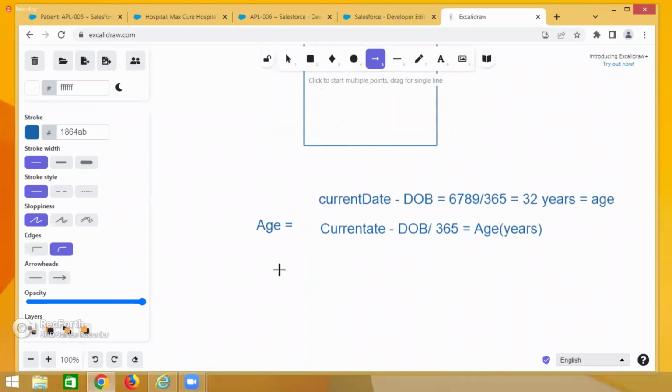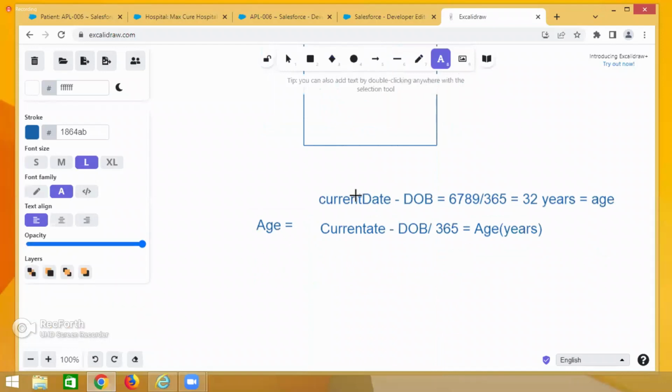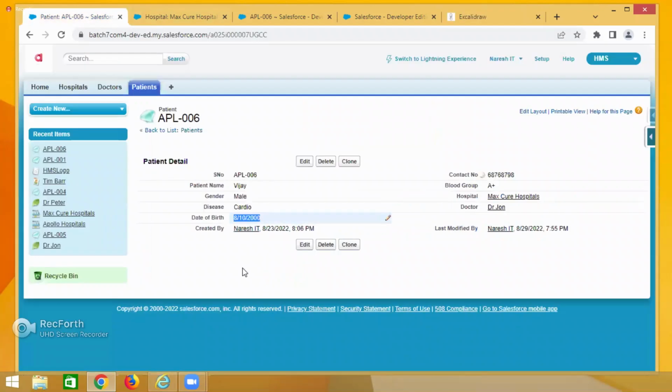And the second one is branch. How to calculate branch? At the patient level, we are creating branch or address, anything is fine. Branch is equal to, how to get the branch, guys?